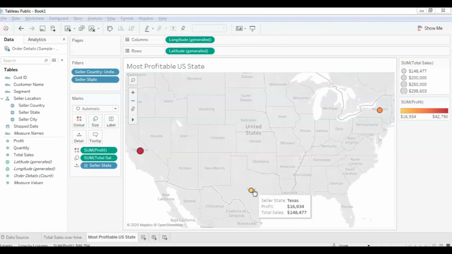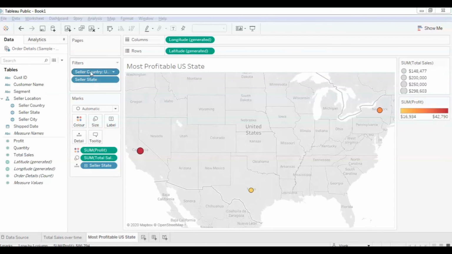That is California, Texas and New York here. But our requirement is to show the top 10 states of the USA. So somehow we need to set this filter prior to the other. It means that when United States is fixed as the country, then find us the top 10 profitable states in the USA.